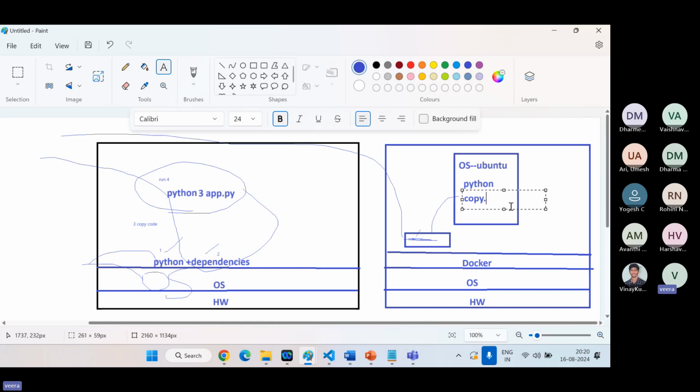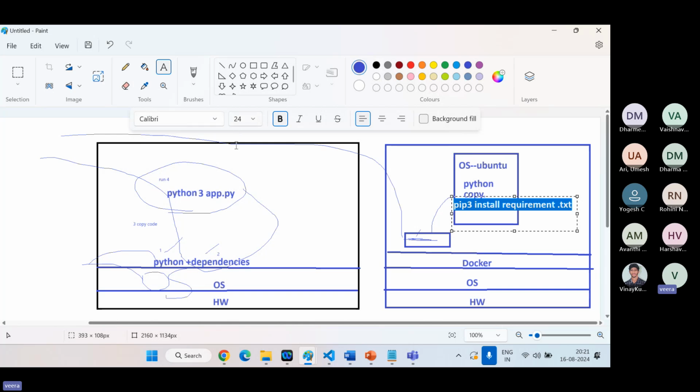Whenever you run this instruction, the entire source code is copied to this environment. Next, source code is there, which means dependencies are also inside it, right? I'm running pip3 install requirements.txt. So now source code is ready and dependencies are ready.